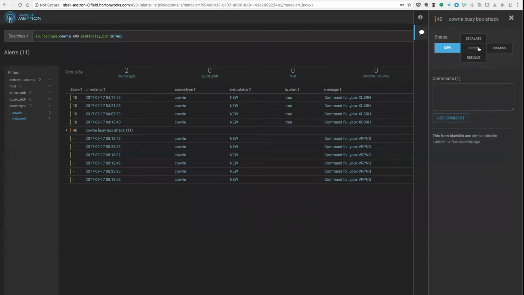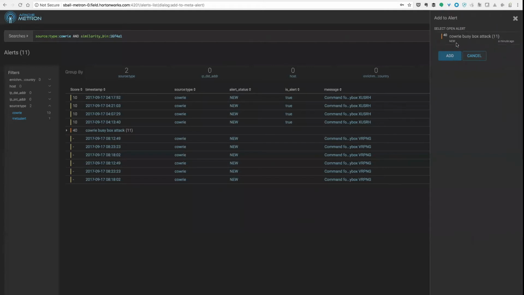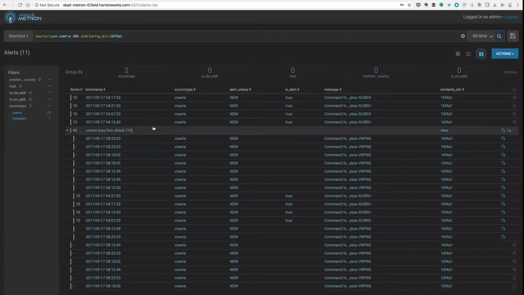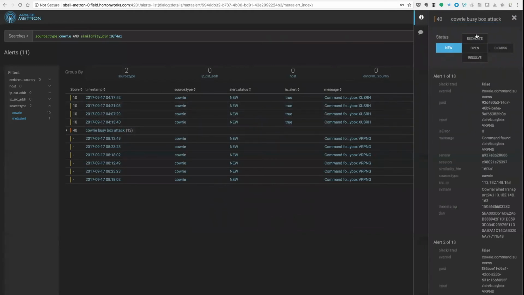When I'm pretty sure that I've collected all of these together, and as we've got a couple more which have come in, let me just demonstrate this. I can also add new evidence to that alert, and you'll see that I've got all my existing open new meta alerts up there. I can just add those into that alert as well. So I can keep building up that set of evidence or related pieces into this single unit. I can expand that out to view the details of it, but more importantly, I can now treat these multiple alerts as just a single incident that I'm investigating.